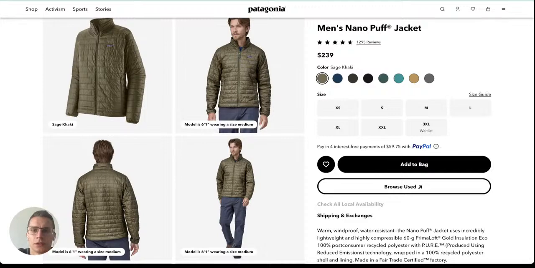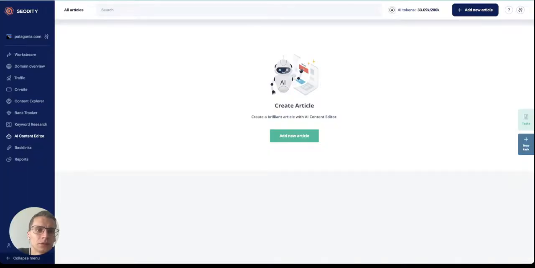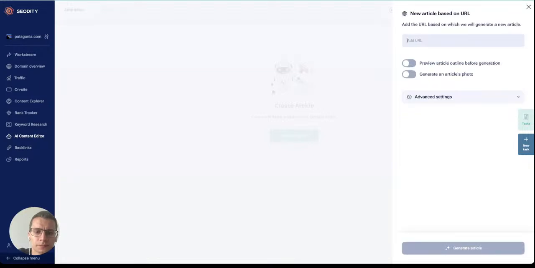a blog article. So if you want to generate more content based on your product page, let's go to Seodity AI Content Editor, add new article based on URL.